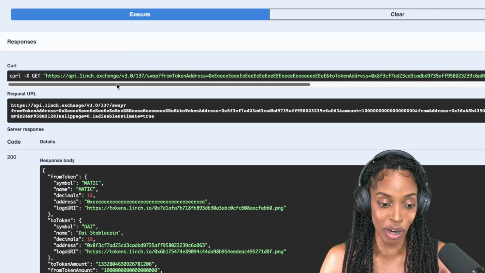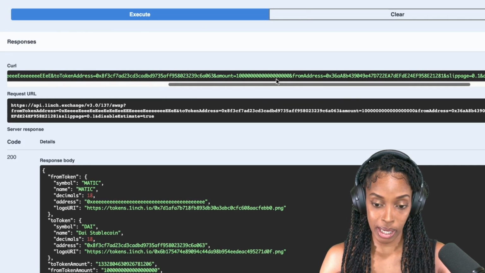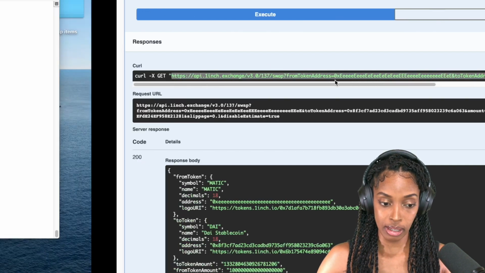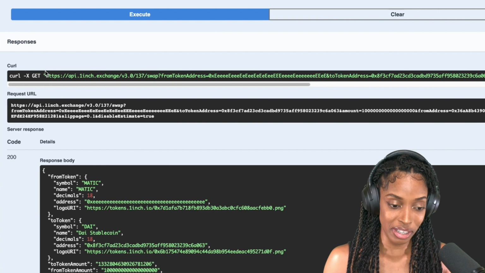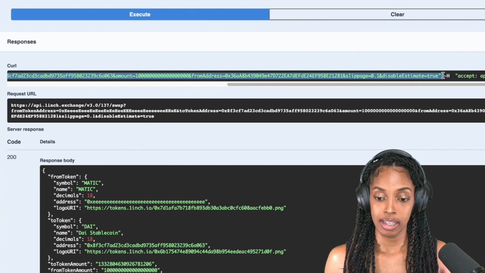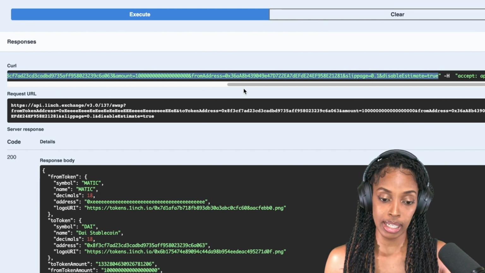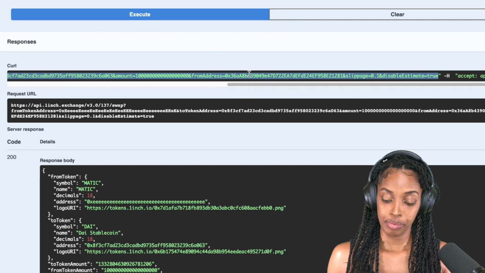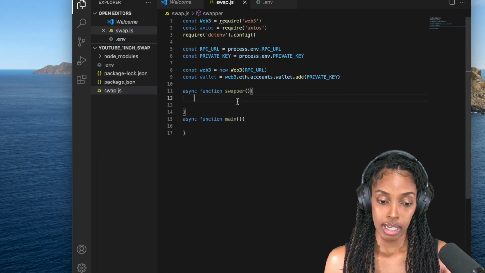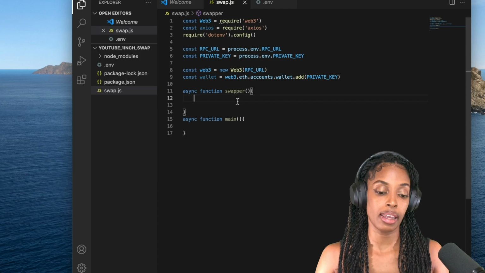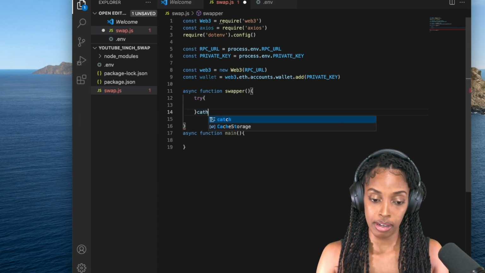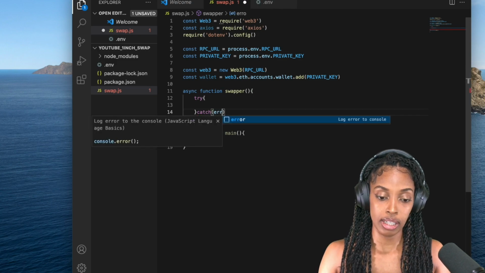So we know what the URL will be, right? So let's just say we're swapping this DAI, 1 Matic to DAI. So I'm gonna copy this. It has all the parameters that I've chosen and coded in already. Now you could obviously add that in the code as well. And I'm gonna put it in a try catch loop, so if there's any errors, you can handle it gracefully.